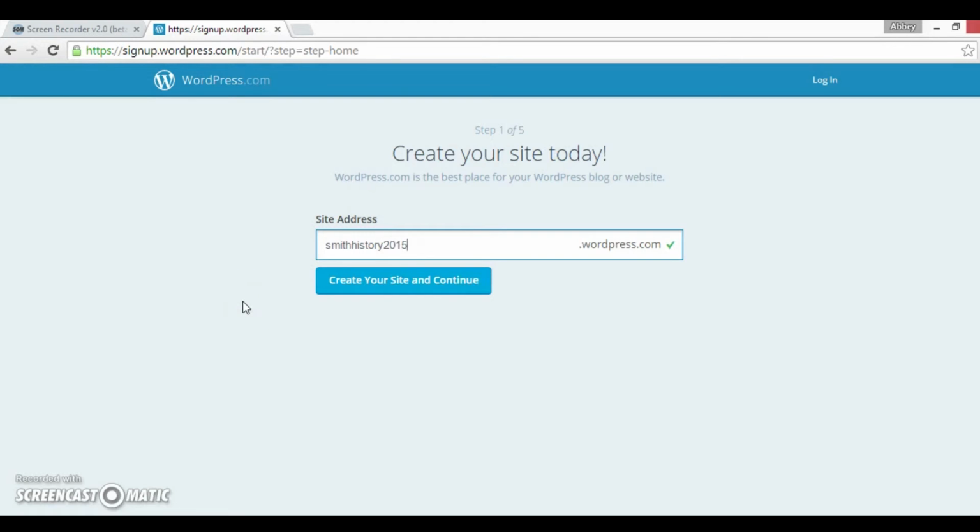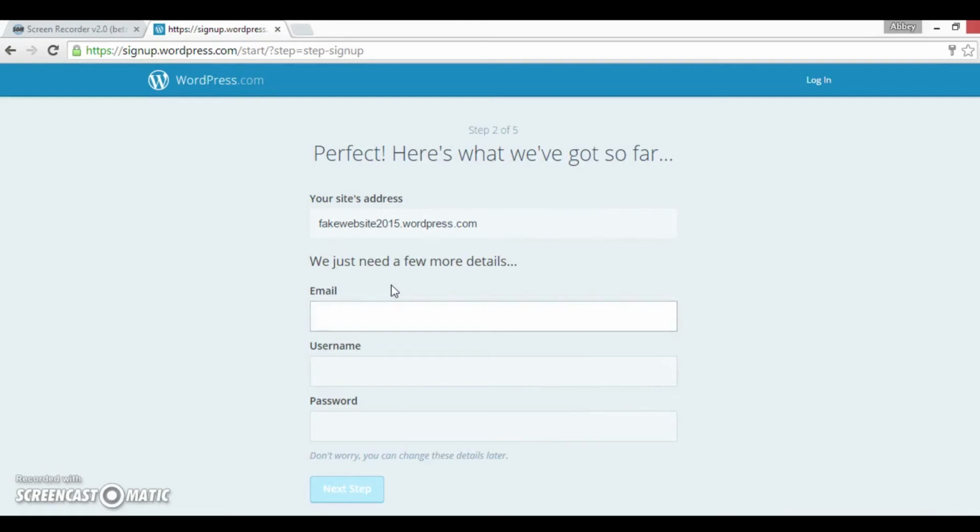Even though that's already taken, I do not want to take away that site from somebody whose last name is Smith and teaches history in the year 2015. So we're just going to go with the URL of fake website 2015. Okay, so create your site and continue.